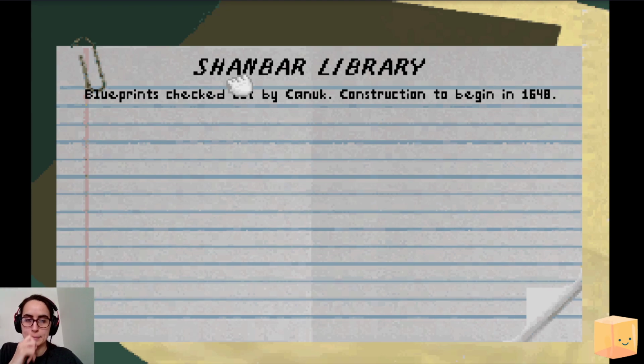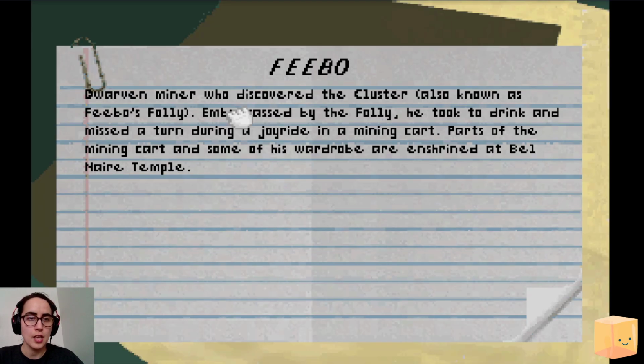Library. Blueprints checked out by Canuck. Construction to begin in 1648. Fibo. Dwarf miner who discovered the cluster, also known as Fibo's Folly. Embarrassed by the folly, he took to drink and missed a turn during a joyride in a mining cart. Ooh. Parts of the mining cart and some of his wardrobe are enshrined at the Belnair Temple. That's a sad accident.